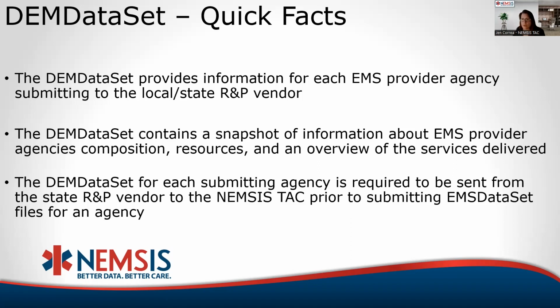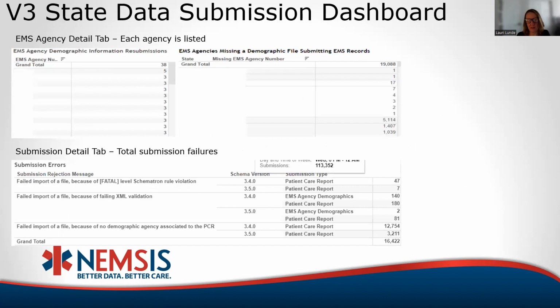There's some essential information within the demographic data set that identifies your agency. And it's super important for the information to match what's in your ePCR. Yeah, I can speak to that real quick, Jen. I know often we will notice here that files have failed when they're sent from a state to us, and we kind of try to identify why it is they're failing.